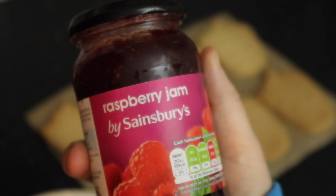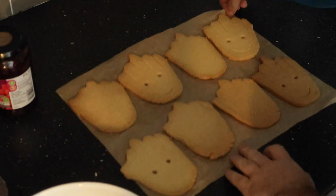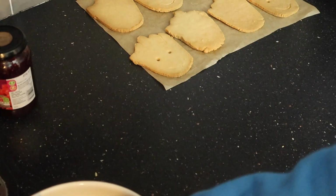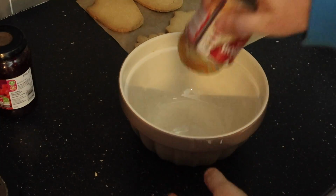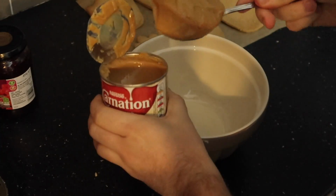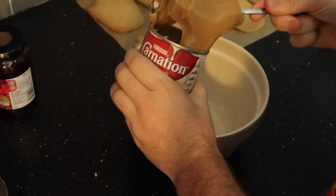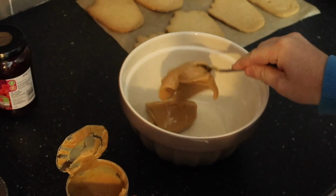And also, I got some raspberry jam as well. So raspberry jam is going to go in the other ones. So you've got two different types. Let's just move these to the side while I get the caramel sorted. So in a bowl, I'm probably not going to be using the whole can. I'm probably going to be only using about 2 tablespoons of caramel, but if you like caramel, then go crazy.